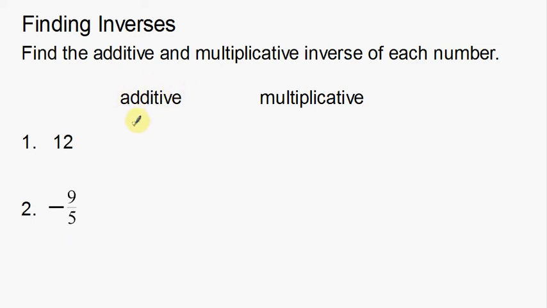The additive inverse is what you're looking for: two numbers that add to get zero. So if 12 is going to be one of your numbers, your additive inverse is going to be a number that gets zero. So that's going to be negative 12.